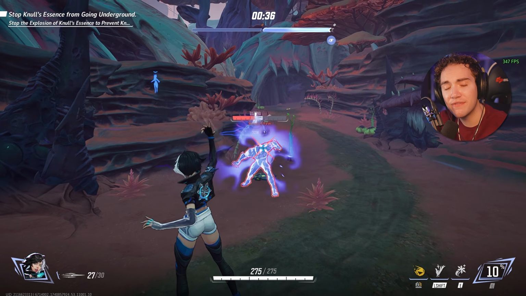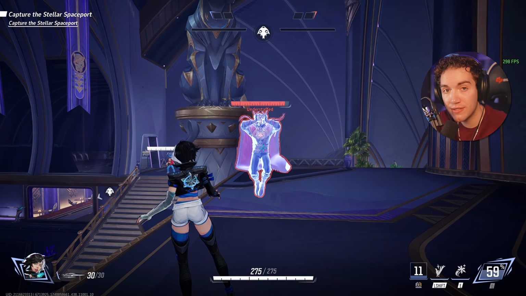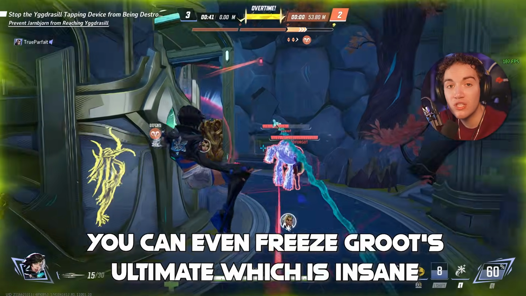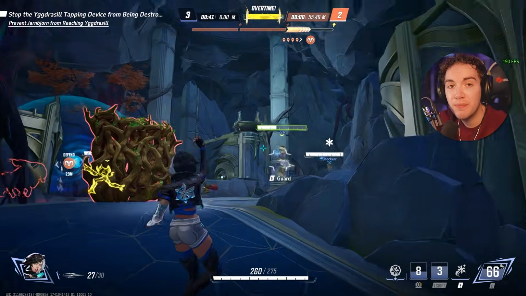Anyways, there are a lot of different ways that you can use this ability. One way is to cancel any cast-based ultimates like Doctor Strange or Storm, for example. This will set their ultimate charge to 50% and can absolutely win you games if you can get consistent with your timing. Another way to use it is to peel for yourself.